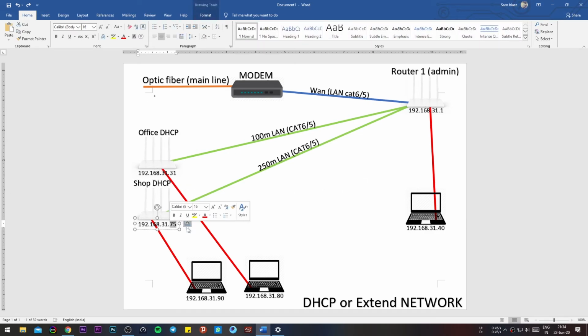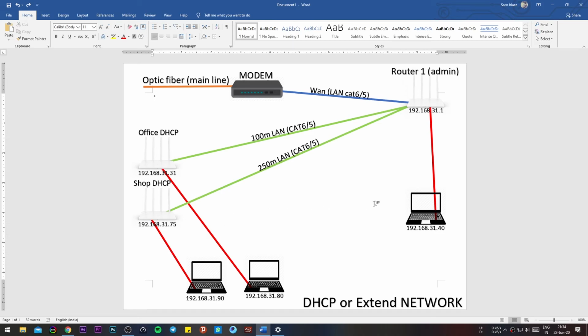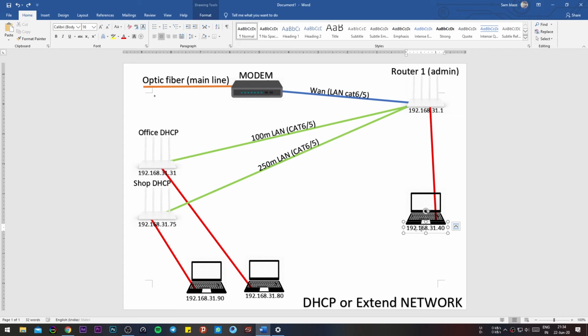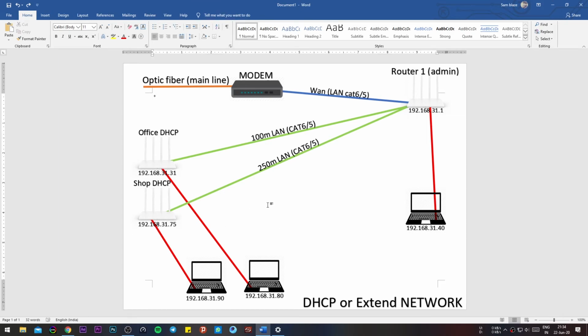If the IP address is different from this desktop to this DHCP router, then you should use a LAN switch on the 250-meter cable. On a 250-meter LAN cable, you should use a LAN switch for better connectivity and better performance.